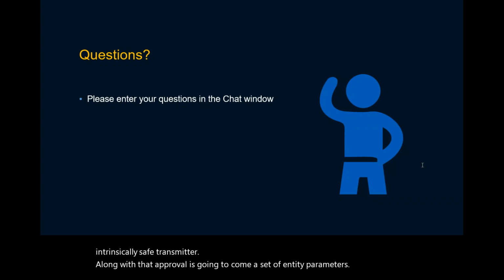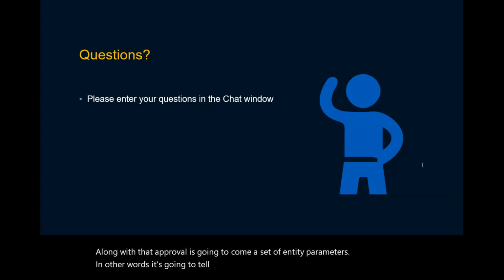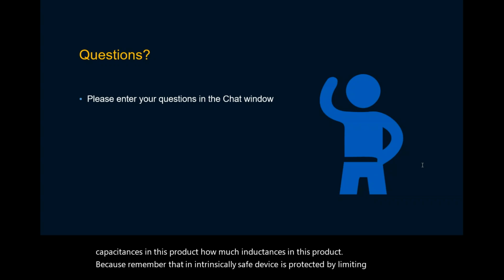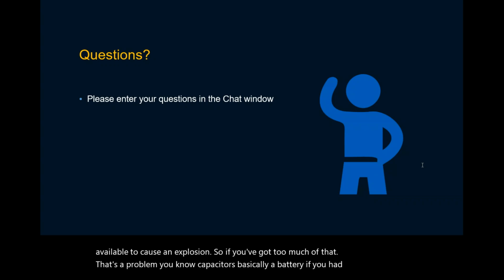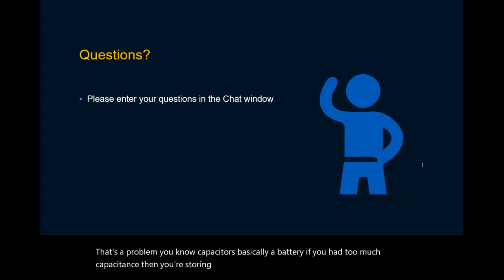In other words, it's going to tell the purchaser how much capacitance is in this product, how much inductance is in this product. Because remember that an intrinsically safe device is protected by limiting energy available to cause an explosion. So if you've got too much of that, that's a problem. If you add too much capacitance, then you're storing that energy.